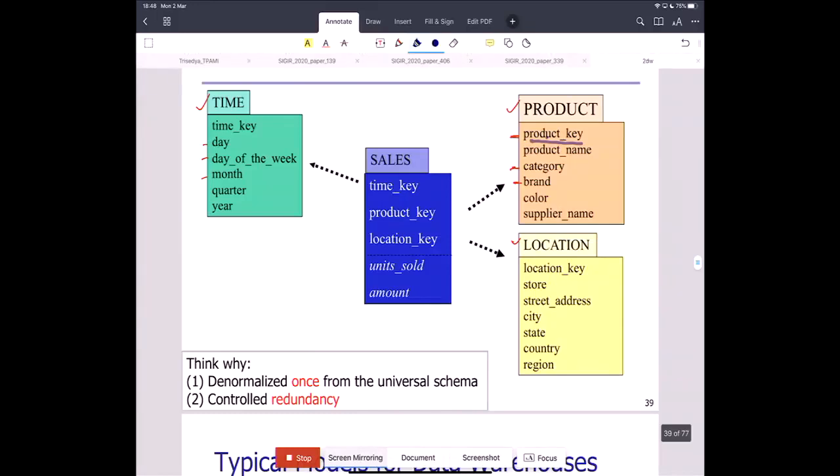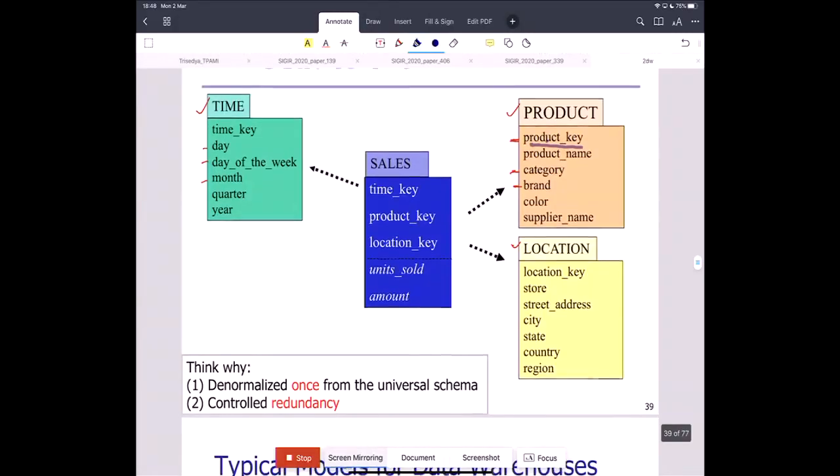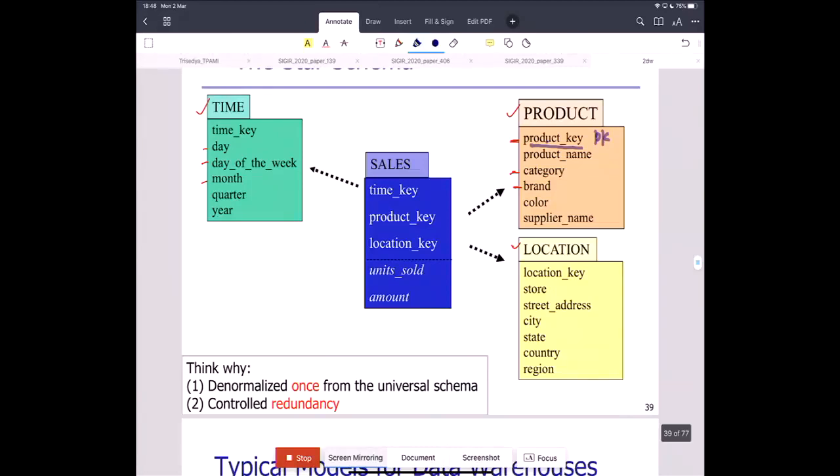But you probably don't want to use the very long description as a primary key. You probably want to use some kind of numbers, or some special type as the primary key. So this is the PK, the primary key. Okay, and then the hierarchy, the next level is category, and the next level is brand, and presumably the next level is all here. Okay, so all you don't need to put here.